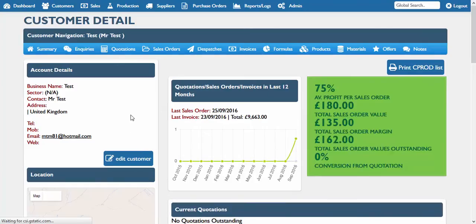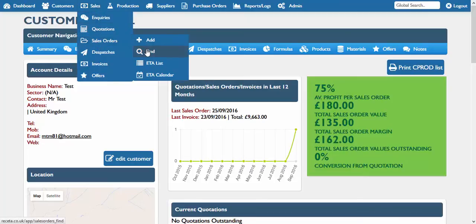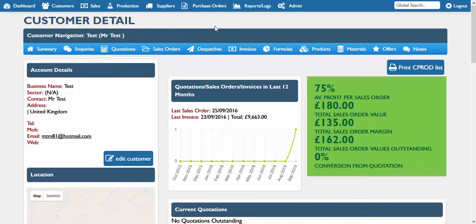If we go into that test customer, you will see we have the customer dashboard. If you've already seen one of the videos that we've done, such as the introduction to Receta, this page will already have been covered. However, I'll give you a brief synopsis just so we're clear. Along the top we have navigation points which get us quickly into that particular customer's sales orders. This stops us having to go into sales orders, sales, find, etc. and then do some additional search, and we can click here and it shortcuts all of that for us. The same with quotations, inquiries, etc.